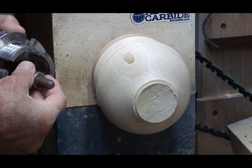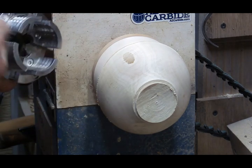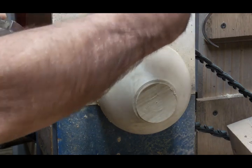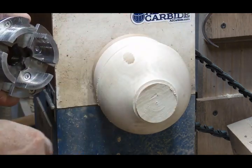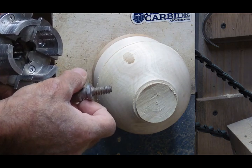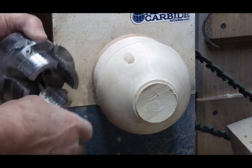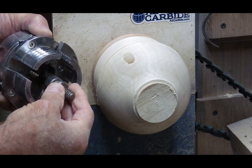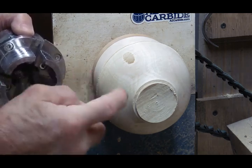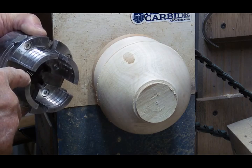It's not good to use it with large blanks because there's not enough support on the back when you get out far enough away, like say a 12-inch bowl, of which I've done many of them. The threads on this don't hold the greatest, really. And if you want to turn something smaller like this, then you have to worry about banging into the edge of your jaws or possibly ramming a tool down into the gap accidentally and then you tear your tool up. Why bother?